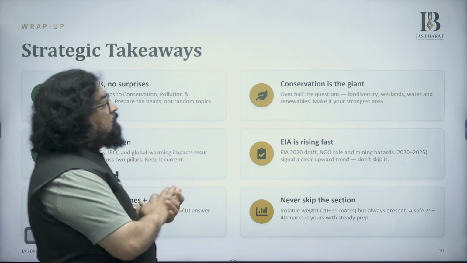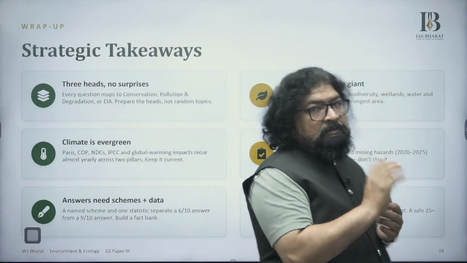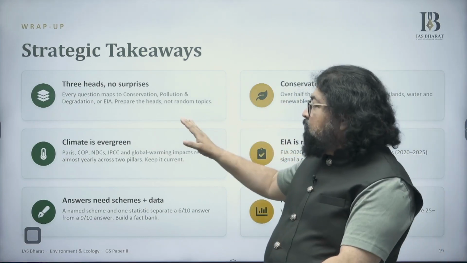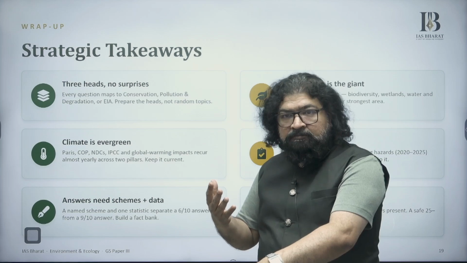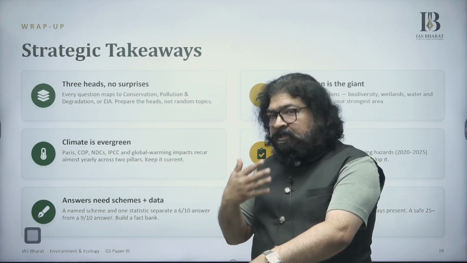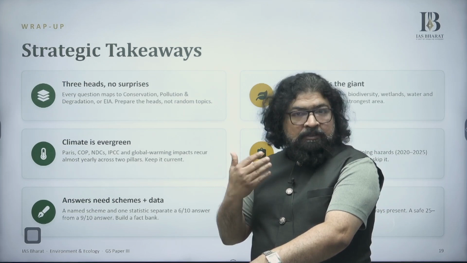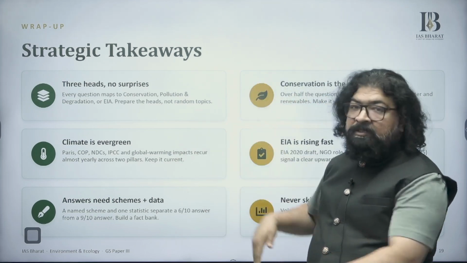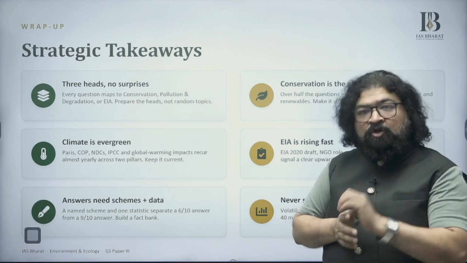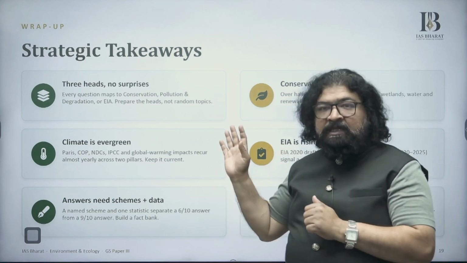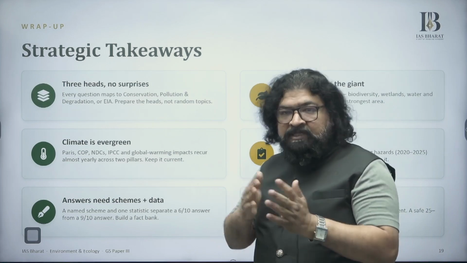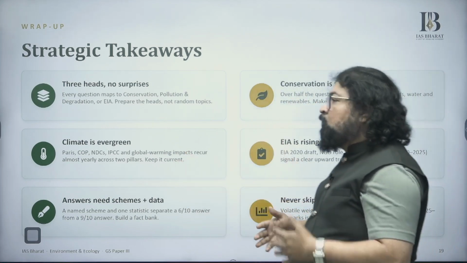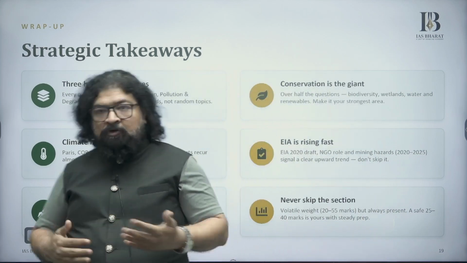So the strategic key takeaways are: first, three hits, no surprises. That means every question maps to a topic UPSC has been asking. So very clear cut. If you prepare thoroughly, you will be able to write answers and fetch marks. Climate is evergreen, always asked, not only in the prelims exam but also in the mains exam, and COP, which happens every year. Questions have been asked. Answers need schemes, data, government programs, as I've repeated earlier.